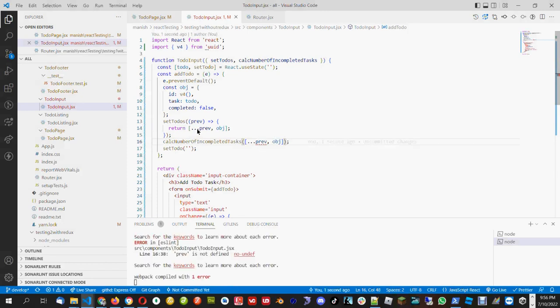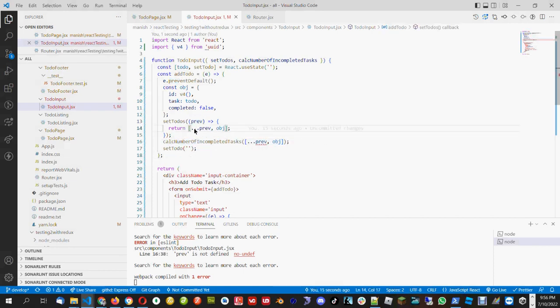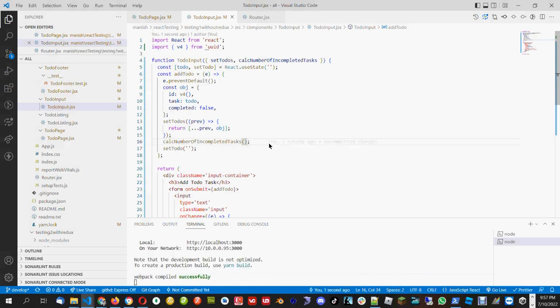But previous is not there. Previous is inside this one, so we cannot do this here. Because previous is here and we cannot call the previous here. Okay, can anyone tell me how I can update this?